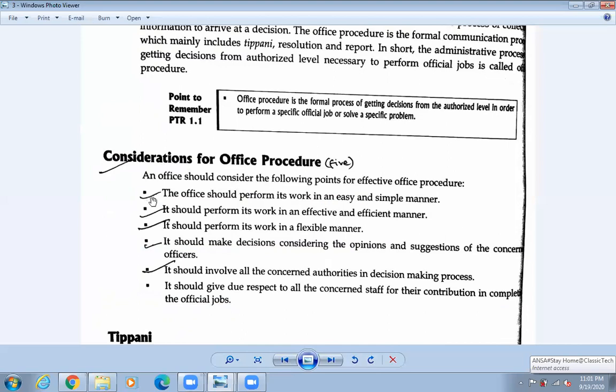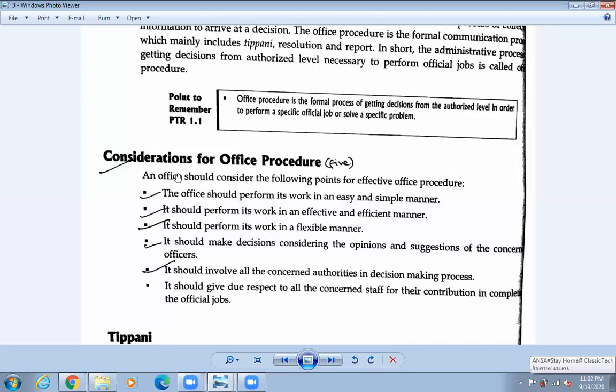Okay, so number A is, there are 1, 2, 3, 4, 5, 6 points. Out of 6 points, we need to write down 5, okay? Because in this chapter there is consideration and objective, it will come either for 5 marks or for 4 marks. So if we learn at least 5 points, or all 6 points, then that will be very easy for us, because if we by chance forget 1 point, then the extra point will be the backup for us. So always learn 1 extra point, so that it will be easy for you in the future. If you forget 1 point, the next point will cover it. Okay, so 5 padau, otherwise you can learn 6 points also. So for this one, let us learn 5 points.